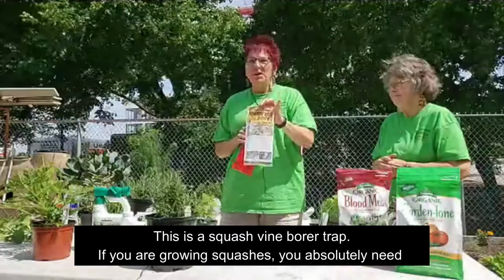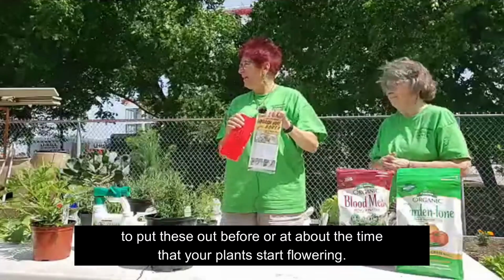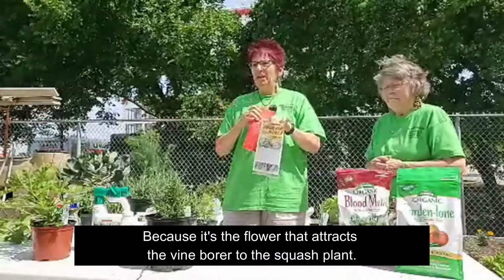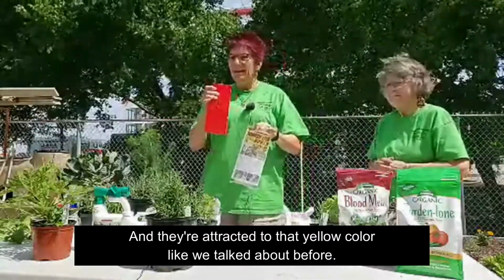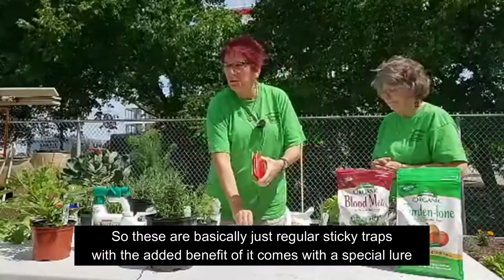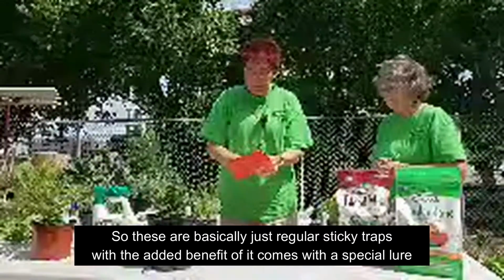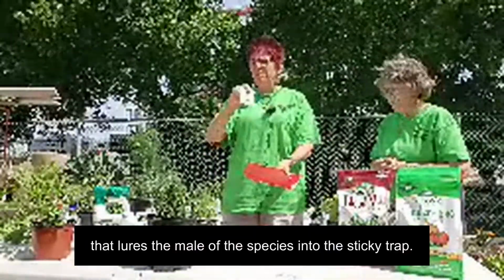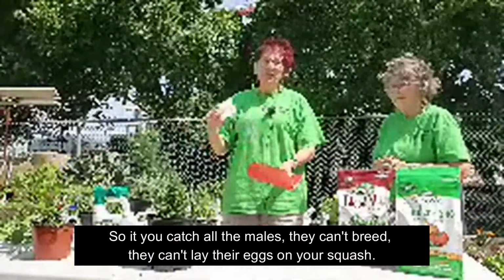If you are growing squashes, you absolutely need to put these out before or at about the time that your plants start flowering, because it's the flower that attracts the vine borer to the squash plant, and they're attracted to that yellow color like we talked about before. So these are basically just regular sticky traps with the added benefit of a special lure that lures the male of the species into the sticky trap. So if you catch all the males, they can't breed, they can't lay their eggs on your squash.